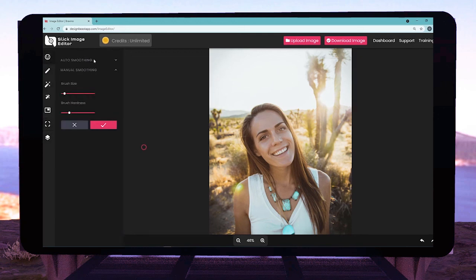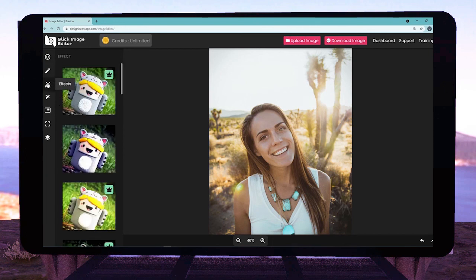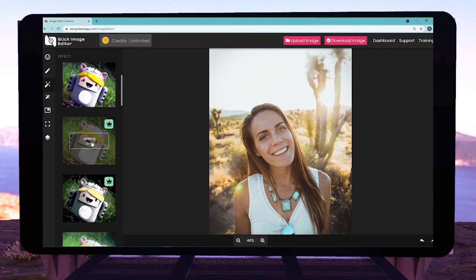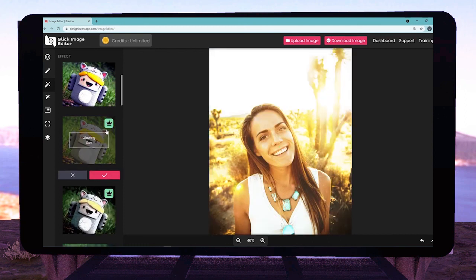Now you can also do automatic smoothing. So for example, if I change this over and I adjust the smoothing, it's going to automatically, see this, right? It's going to automatically smooth out the images to look professional. In this particular image, this is already beautifully sunlit and there's a lot of images, but you can actually make it even better. There's also these effects here that you see, glowing sun effect, right? That you can add to the images. You can do all these cool things here.